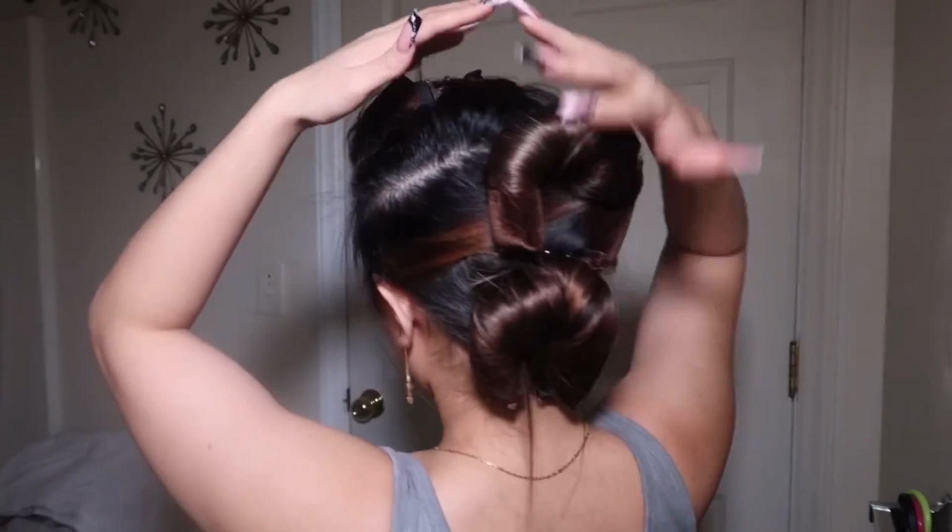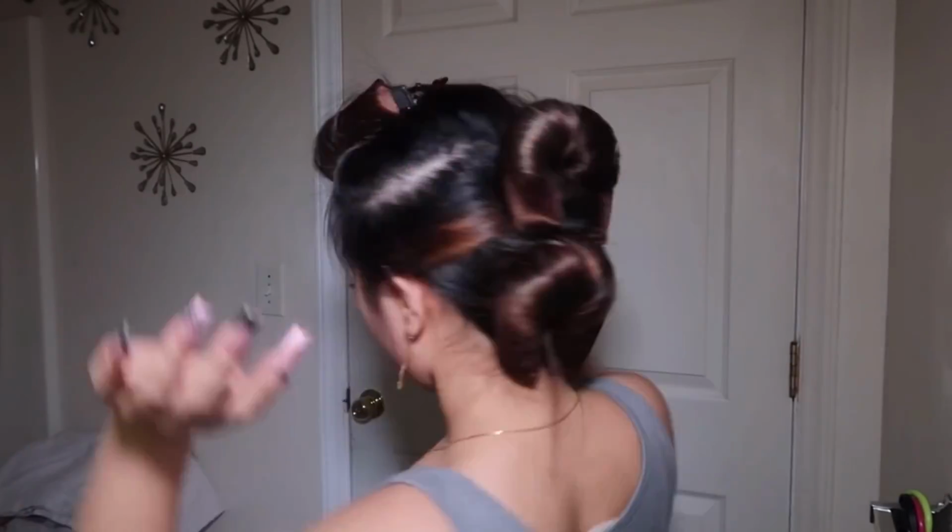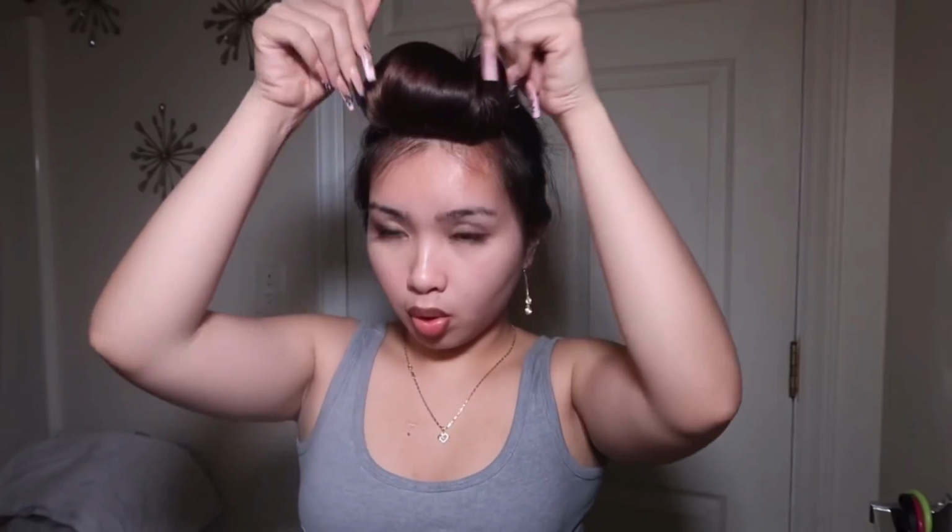This is what they look like after finishing. So you got 3 right here. What I'm gonna do is grab 3 clean pairs of socks I haven't worn, and put them over the little buns so they can be more secure overnight, because I don't want the clips to be undone and then the whole hair just come off.